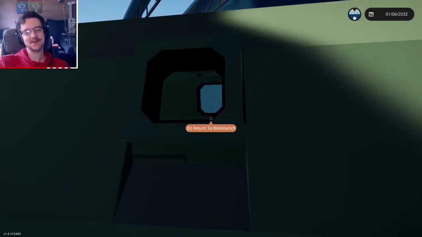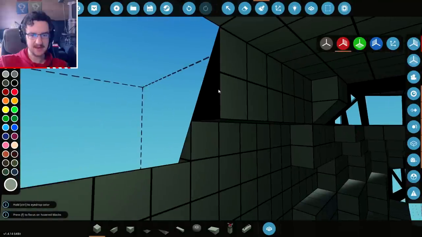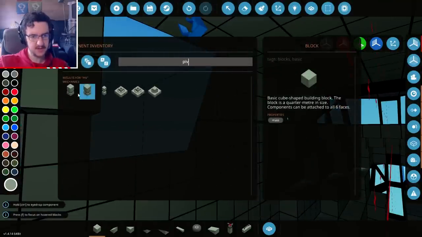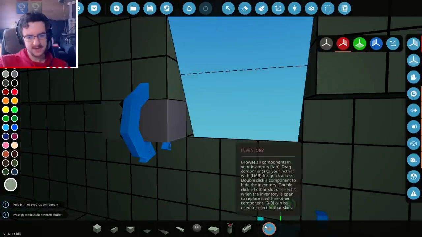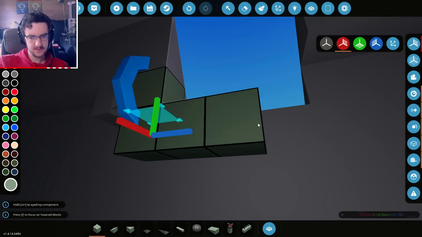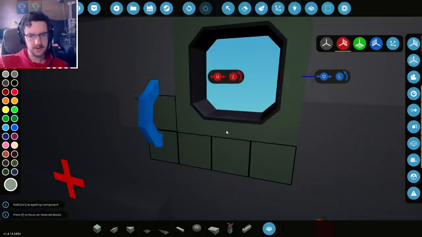It's close, though. What if I literally just do this? Hang on, right, paint these like that and that. Paint that as well. Get ourselves another pivot, obviously. Pivot, here we go. Go ahead and put the robotic pivot right here. Excellent. Actually, do it from here. Do this. Get ourselves the porthole. That's what it's called. Porthole small. Put it there.